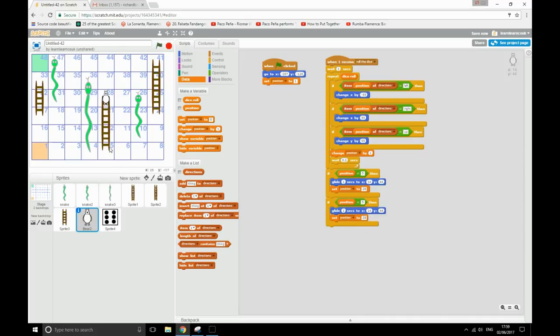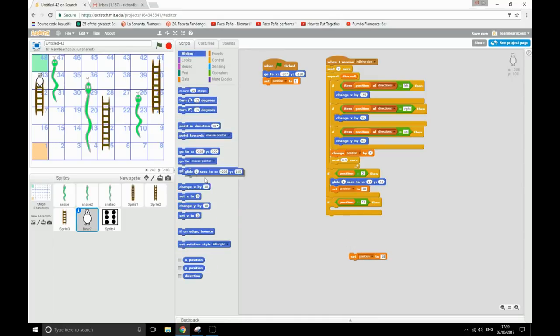If position equals 5, if position equals 17, that should be, not 7, it looks like 7 from there. And if it's 17, then let's move him to there. Let's glide him to, get rid of that, because I need another glide. Glide up to that position. Set the position to 33. There's that one. Let's just do another one. If position equals 24. There we go. Glide to there. To there. Set position to 41. Good. So there's the three.